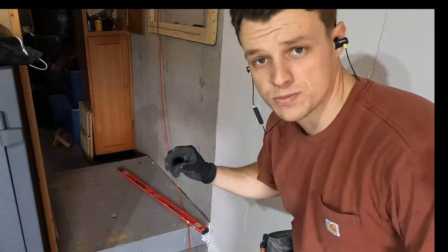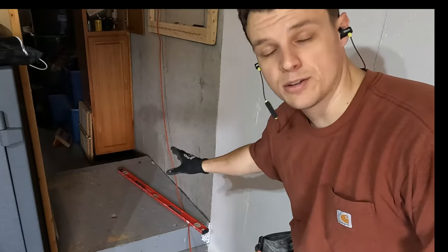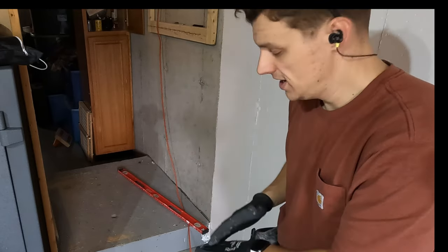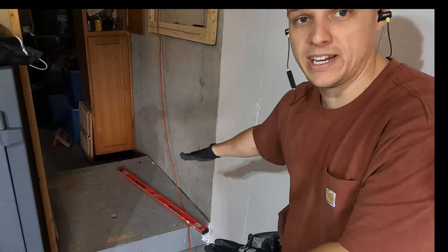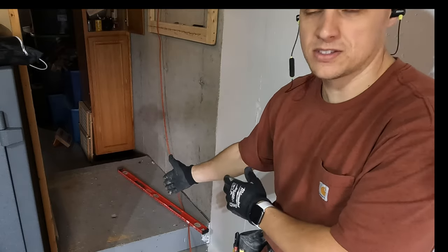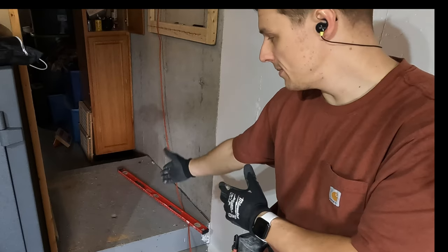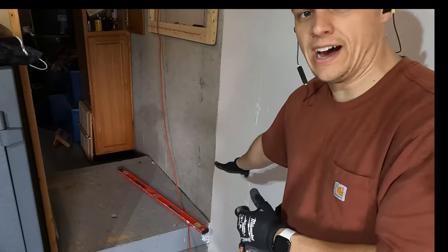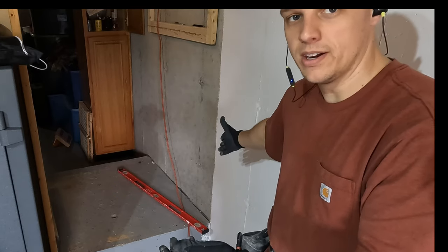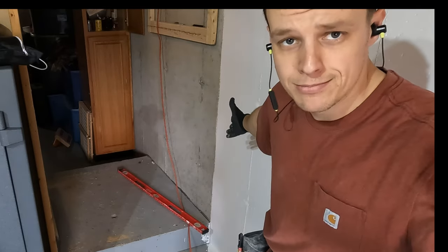So the first step in this project is we have a landing here at the bottom of our stairs. What we're going to do is chop this down, that way a door can open and it's the same height. You're not stepping right up out of a door. We do have to make a little step out of this. So there will be an additional step in this framing, but we're going to cut most of it out. There'll be a little platform down here, a little bit smaller on the concrete, but it's going to be the right way. Don't worry about it.